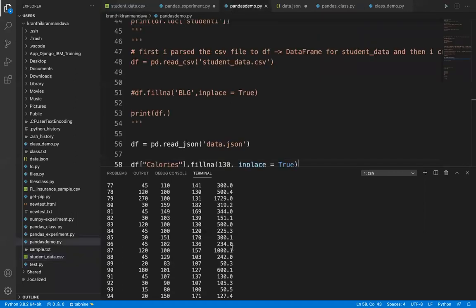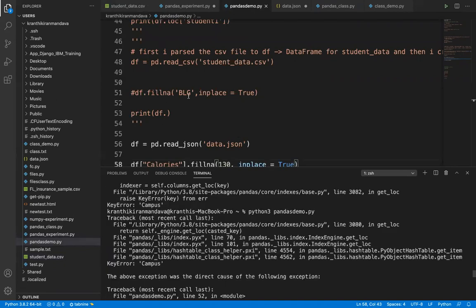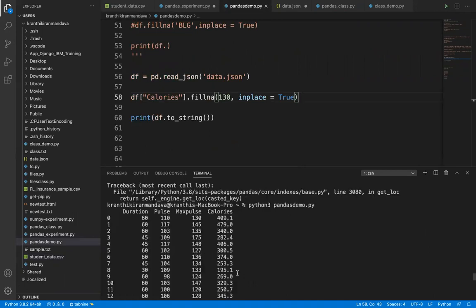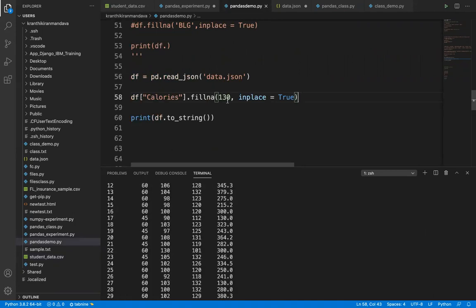But when I checked this type of JSON, I can change the calories because I find None basically in the calories part. So I have changed it with fillna with 130 and inplace equal to true. So it is taking the column named calories, like you can see in the down part.